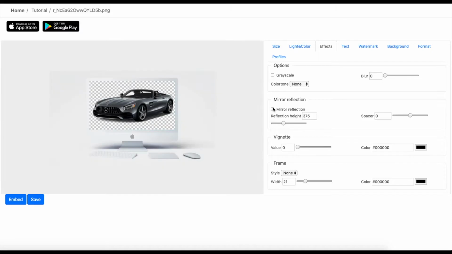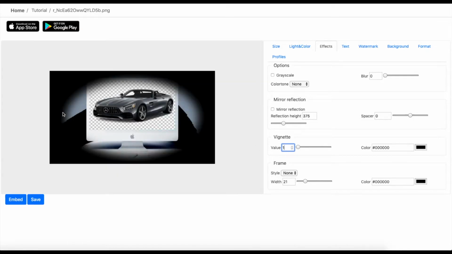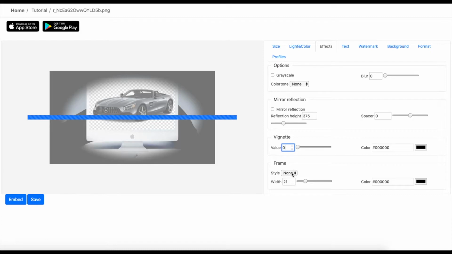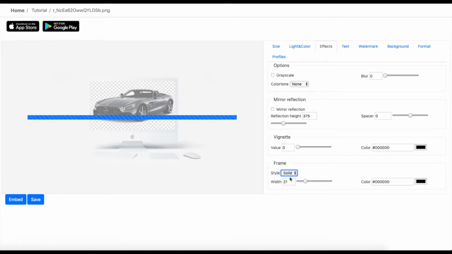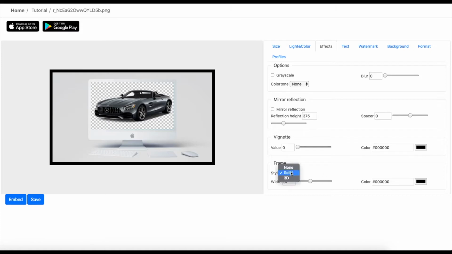And next up we have this option over here, and this is just for a fading background effect. And as you guys can see, it's kind of an oval looking faded background. You can change the color and you can also set a frame to it. I'm just going to put it back and select the frame as solid so you guys can see the frame. You can change its size and you can also change the color. I'm just going to put it back to none.